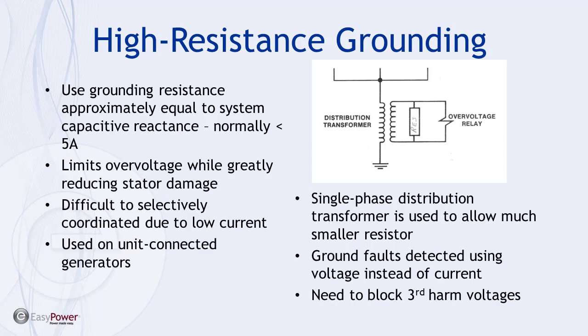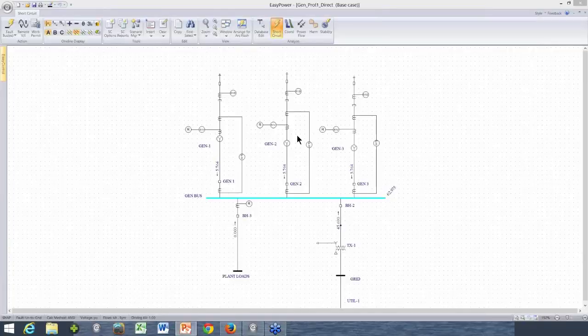So if we go back, and I thought I had a slide here. Well, let me go back. On the unit connected generators, we had the unit transformer that isolated the generator from the rest of the system. So using high resistance ground, I'm not really giving up any selectivity, because for a fault anywhere in the generator through the transformer, I'm going to want to trip anyway. So this is ideal for unit connected generators, and that's one of the big advantages of the unit connected generators. So let me just go here.